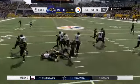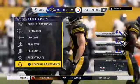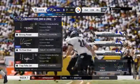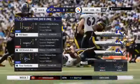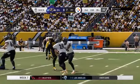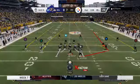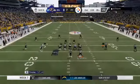Looking to throw on 2nd down. Jackson, T.J. Watt, able to get in there for his 2nd sack of the afternoon. Well, someone's closing in on the league lead in sacks. He came into the game in the top 5. Now you add 2 more to his total. Now after that sack, it's 3rd and long for Jackson and the Ravens.